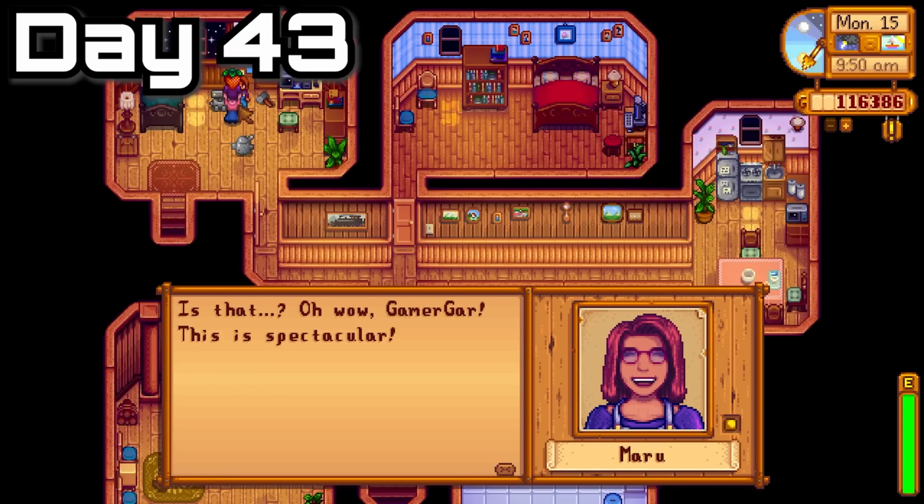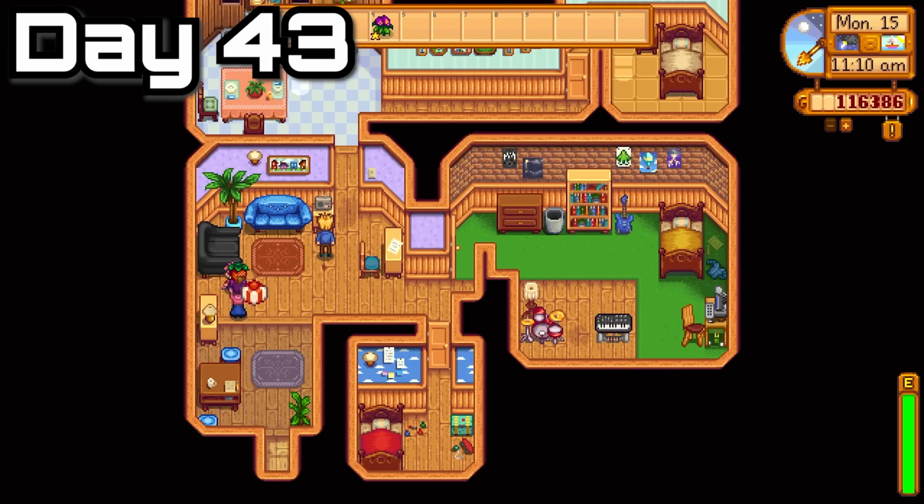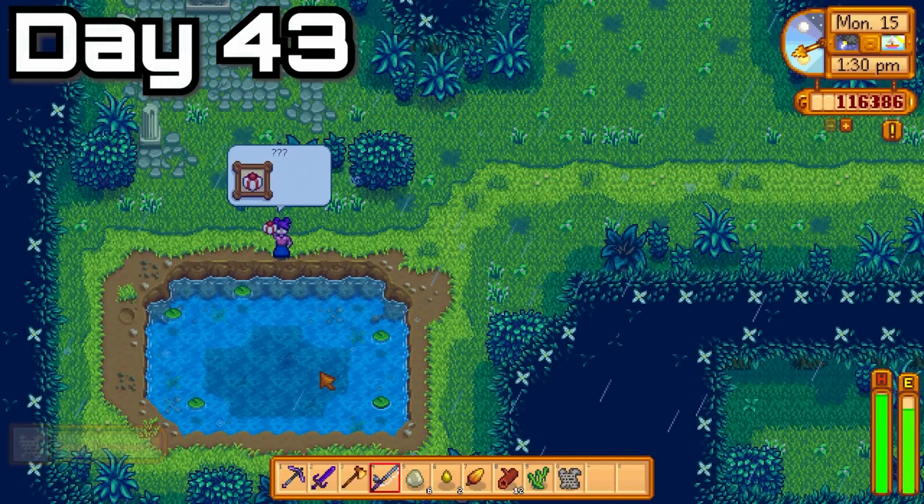Day number 43 we're giving Mario more strawberries just to get those hearts up, and I'm working on Vincent as well because I need to get access to his room to get another rare collectible, so I'm giving Vincent grapes.